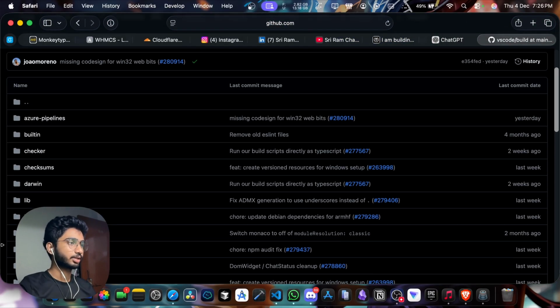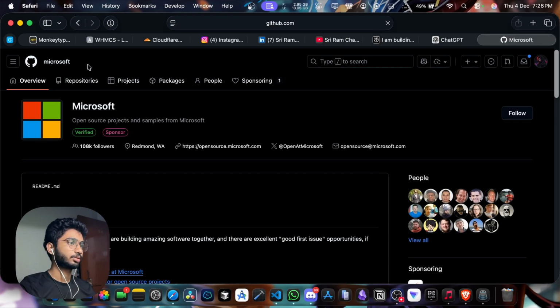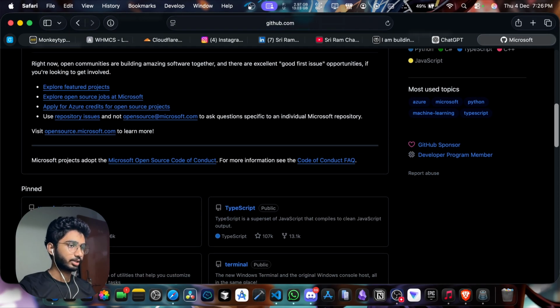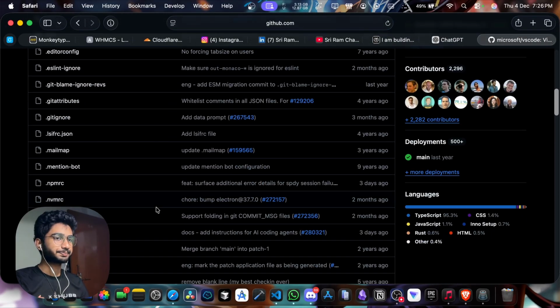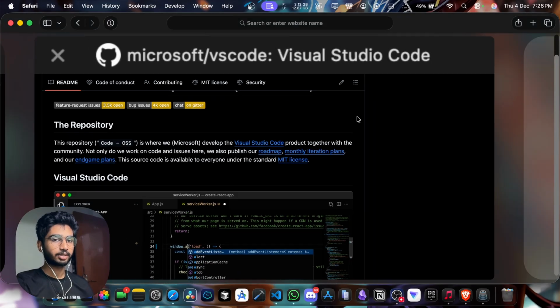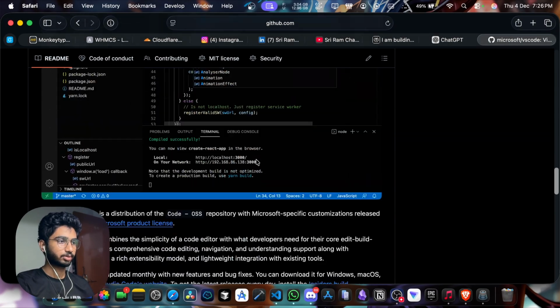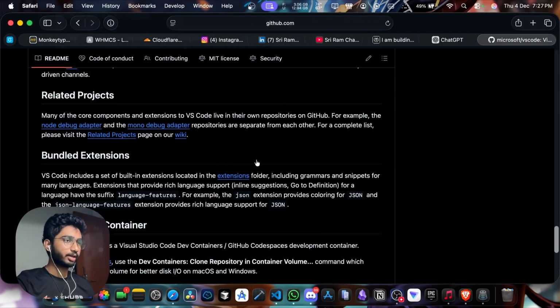So here it is, Microsoft, and we have Visual Studio Code. So we have Code OSS. This is the basic workflow of the code editor.